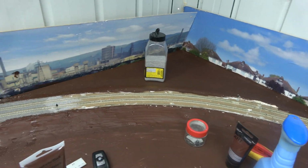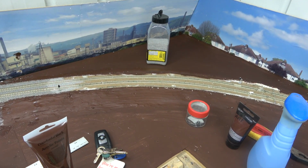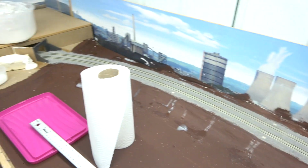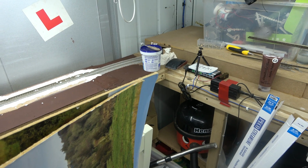I might start on the static grass today as well if I can, because that's going to take a very long time. Other than that, there isn't a great deal left to do, to be honest. It's obviously ballasting and scenery, and then just the finishing details, and we should be all good. So let's have a bit of a tidy.